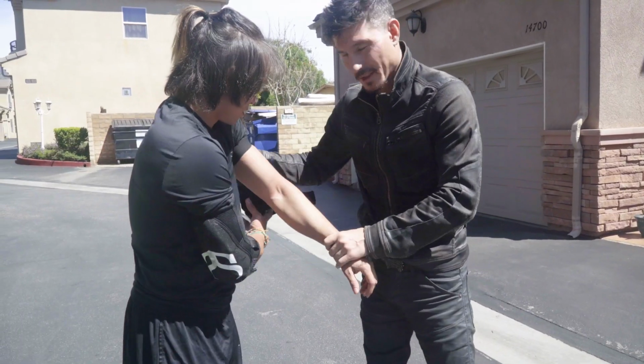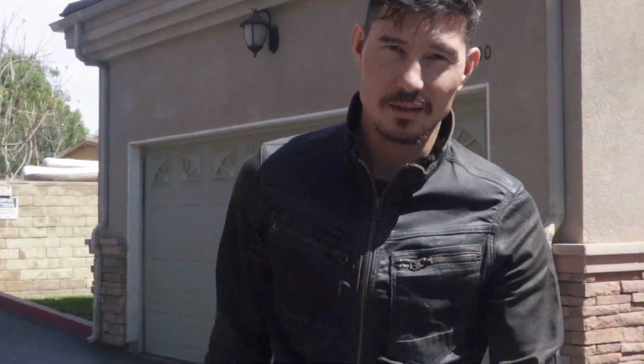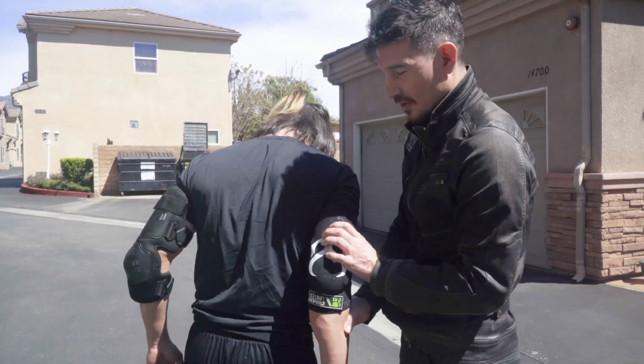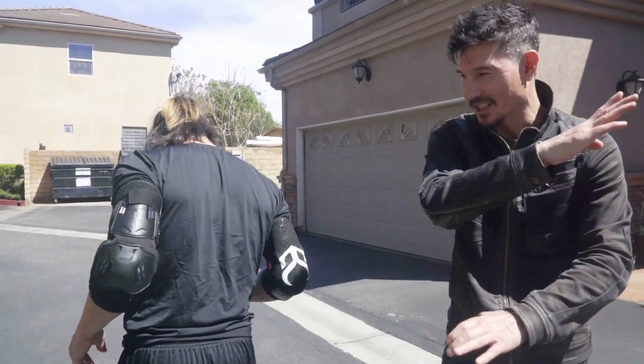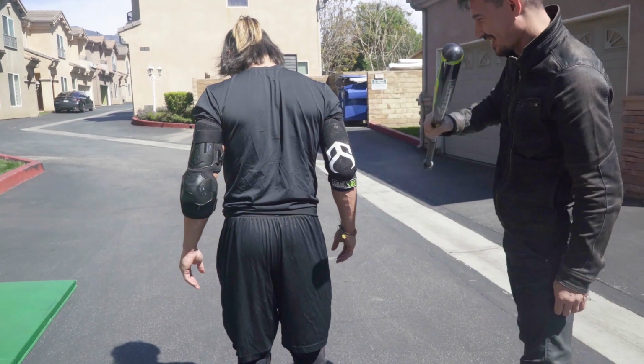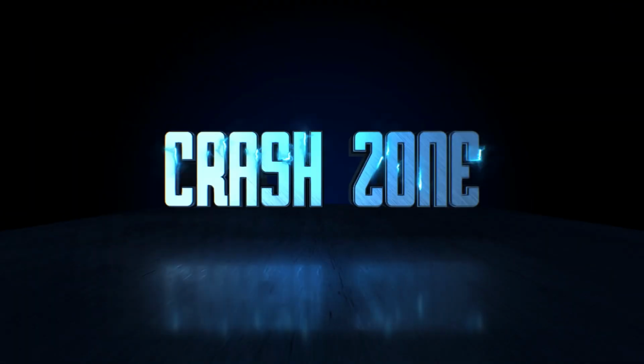So here's a trick for you kiddies back home. I'm not a kid, I'm 26! You don't have to wear the pads the way they're designed. In this case, Chris has turned the pad back to front so he can take a bit more hit here. Feel that way more here.